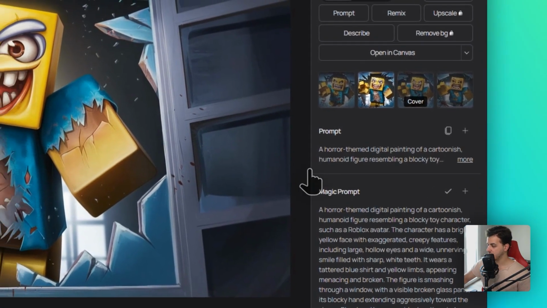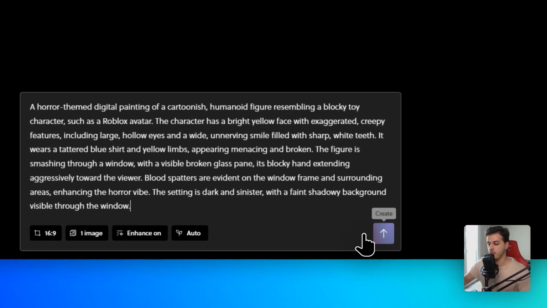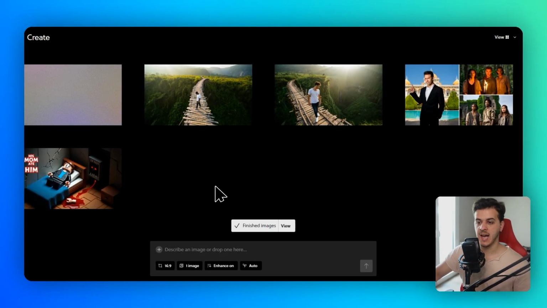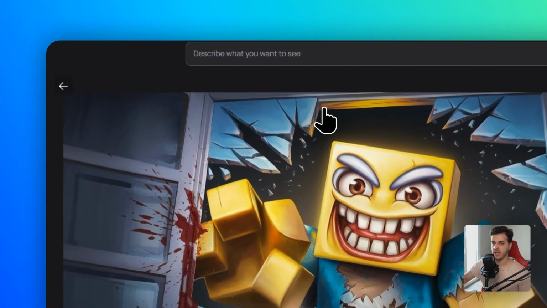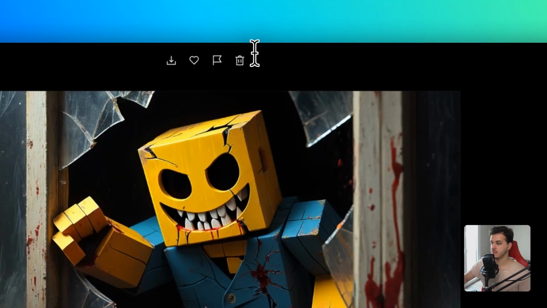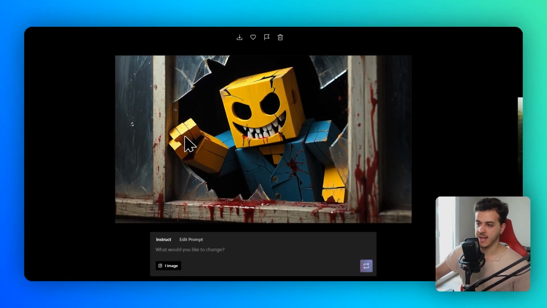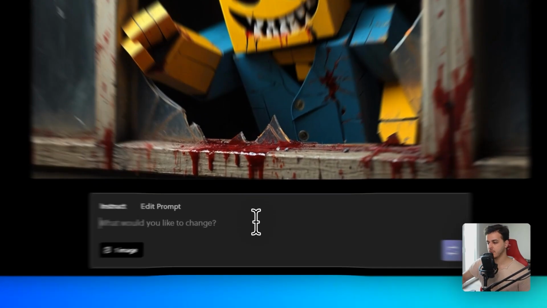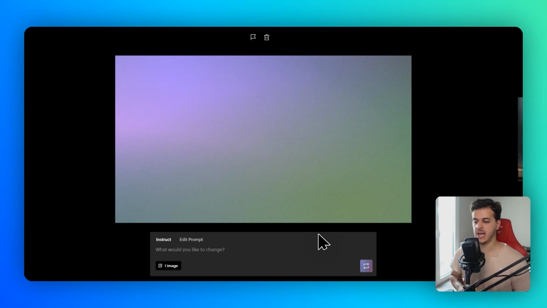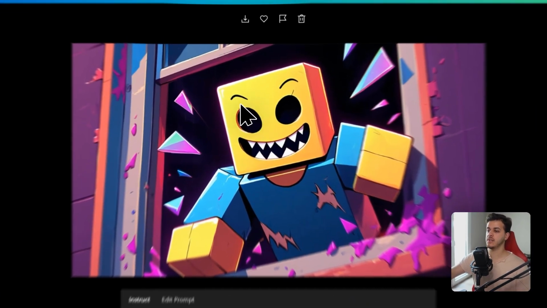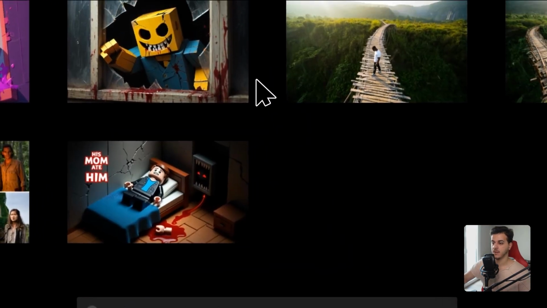Let's try to create this cartoonish character breaking over a window. Let's check it out. But I gotta say that this is a very good competitor and this image looks very, very good. Compared to these images, I would say that this looks, again, super realistic, super good. I'm going to try to tell it to do it less realistically because I don't want it to be so realistic. I want it to be a little bit more cartoonish, more animated style. Let's see if it can do it. And it actually did. That looks very, very nice.